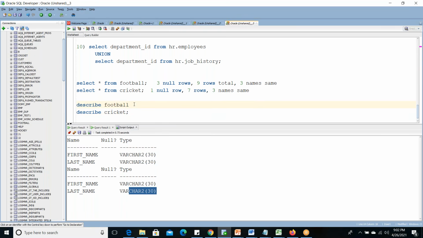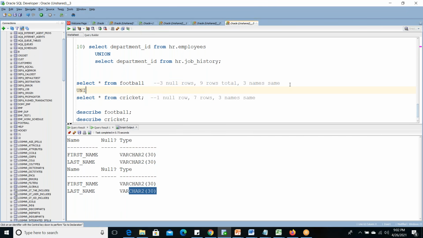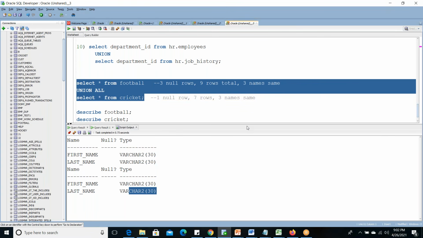Now, no need to write the column names; we can give star directly. First I am giving union all. Since both column counts are the same, and the data types and corresponding sequence are the same, without writing the column names, if you give star, it will work here. If we execute this, how many rows will come? Can you tell? 16 rows.